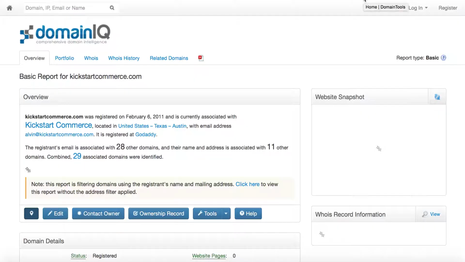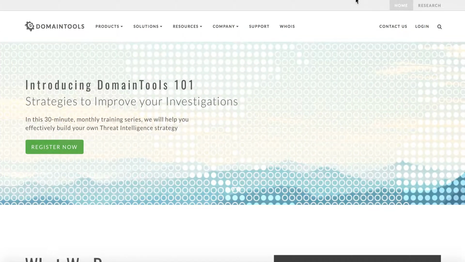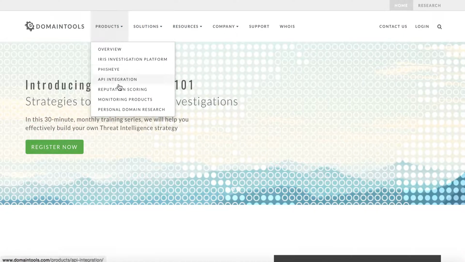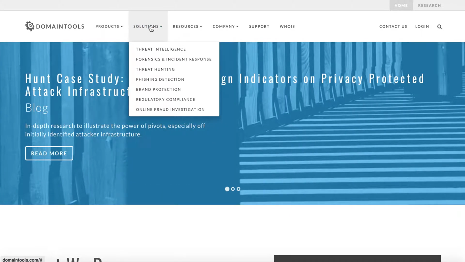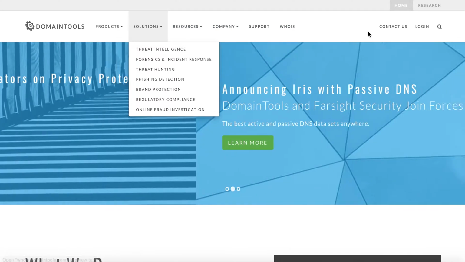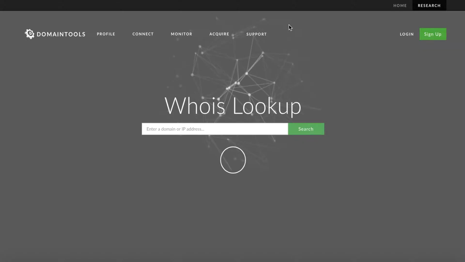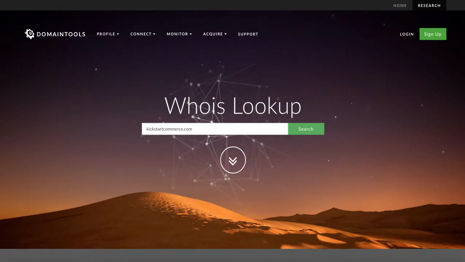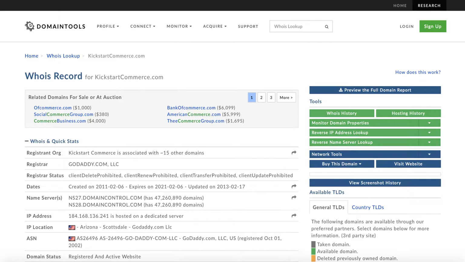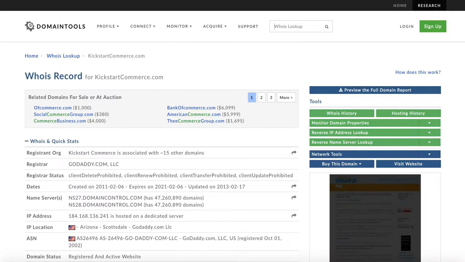Next in line, if you don't want to use Domain IQ, you can also use Domain Tools, and it too is a paid service, and you can see they have many different products here, as well as different solutions. If someone uses privacy data, you can come in again, type in that domain name, and I think their service is like $99 a month, but you get way more detail.